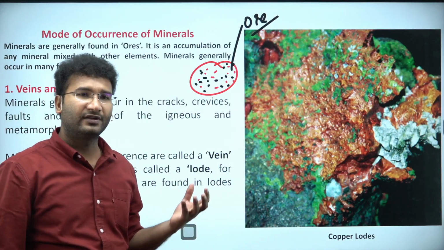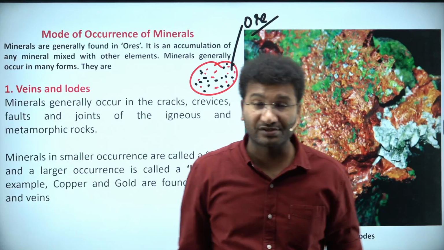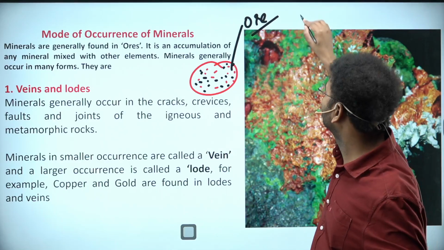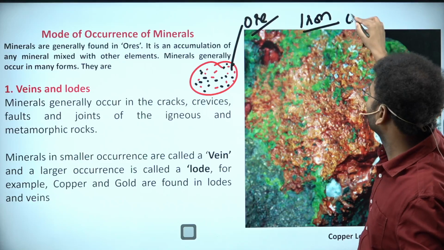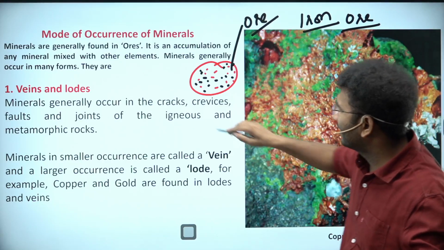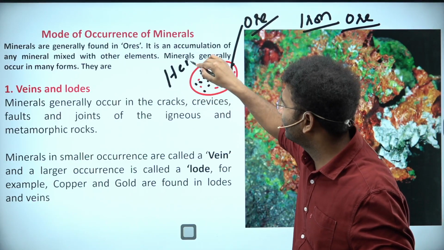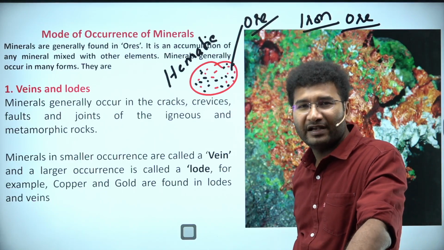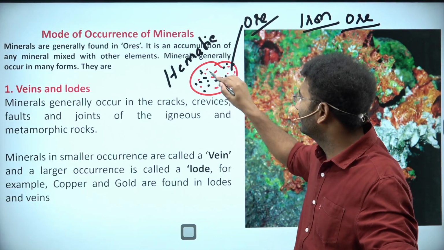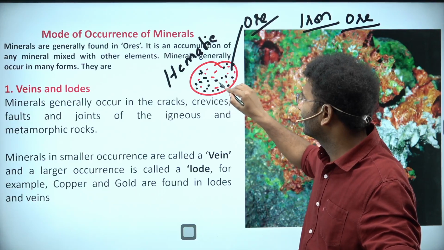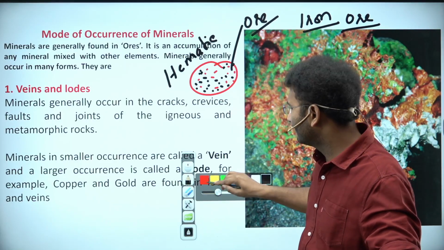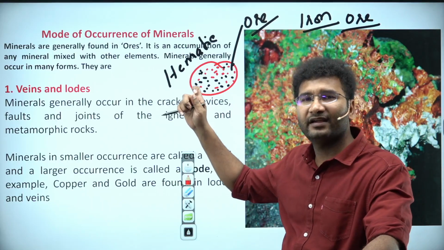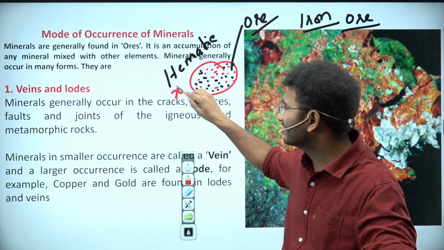Many of the times the minerals are present in different ores. For example, let's take iron. Iron ore can be hematite. Let's say this is hematite. Imagine a hematite ore is there. In the hematite ore, you'll have impurities, and in this you will also have iron. The impurities are of, let's say, X element.